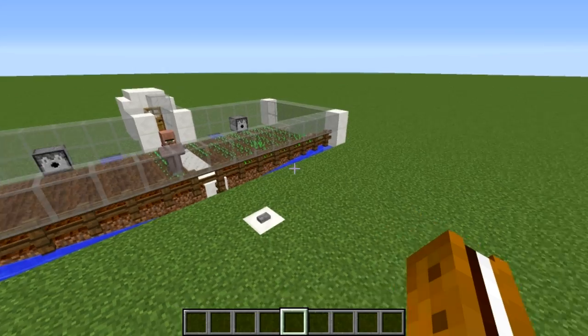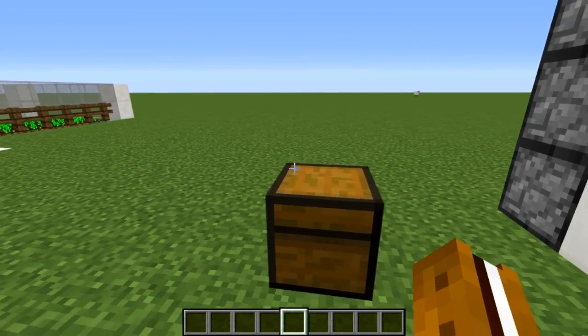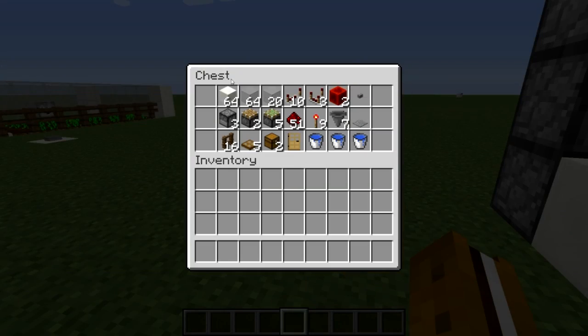Alright, so let's quickly go over our grocery list for this build of the blocks that we'll be needing. I'm going to check my chest here. And so what we'll be needing is about a stack of your favorite building block, about a stack and a half of some glass, 10 repeaters, 3 comparators, 2 blocks of redstone, 1 button, 3 dispensers, 2 pistons, 5 sticky pistons, about 51 redstone, 9 redstone torches, 7 hoppers and a pressure plate, 16 fences, 5 trap doors, 2 chests, 1 door, and 3 buckets of water.